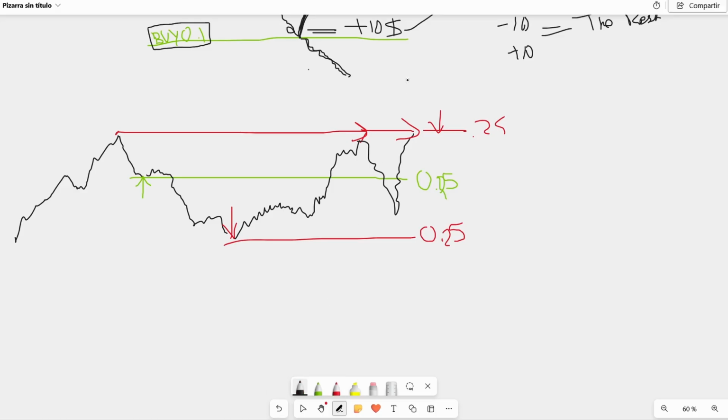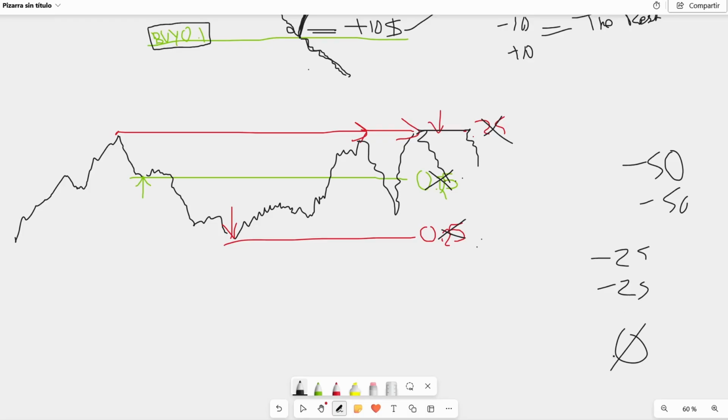And guess what can happen? Price can go down and close this, close this, close this, and now with a previous loss that you have, minus 50 with these two, so minus 50 with this and minus 50 with this, you reduce it to minus 25, and now you re-enter, the trade goes in your favor just a little bit, and now you are at $0 loss. So this is really awesome, because remember, we are not managing setups.